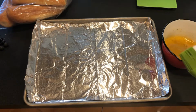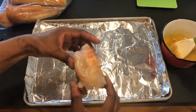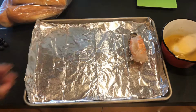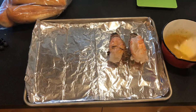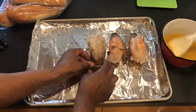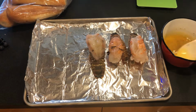Okay, so now that we have cut our lobster tails and set them up, you put them down on your baking sheet. And we're gonna broil these. It's gonna take like 5 to 7 minutes. That's about it. And you can make your broil sauce or whatever spices you desire, whatever you like to eat.